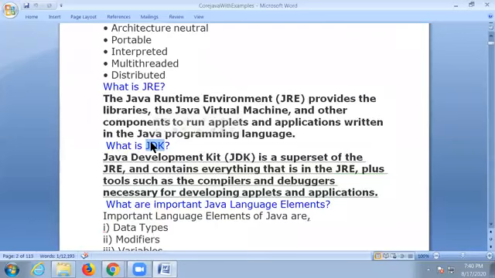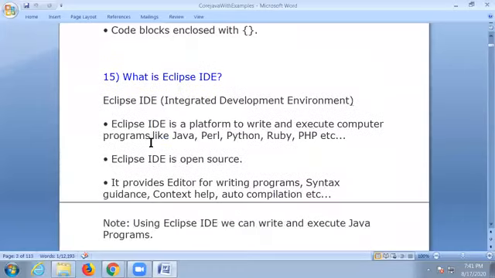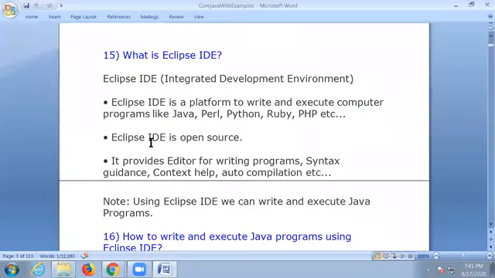Okay. And the next software required for Selenium is Eclipse IDE. What is Eclipse? Eclipse IDE stands for Integrated Development Environment.